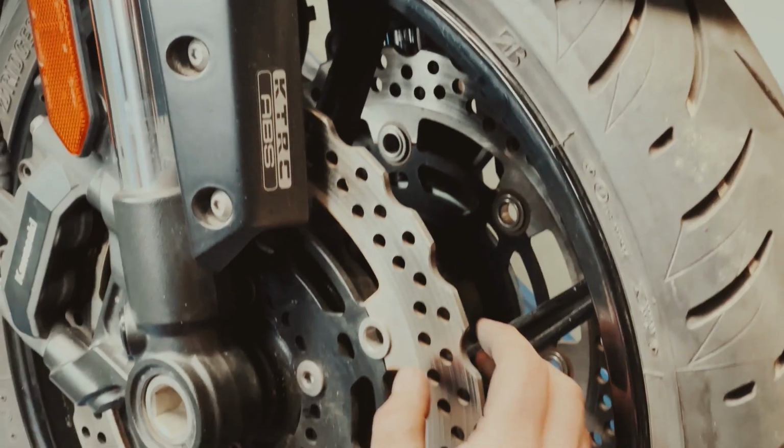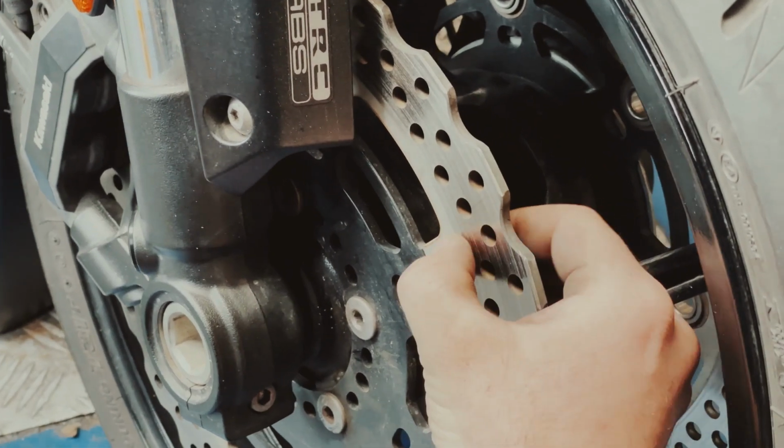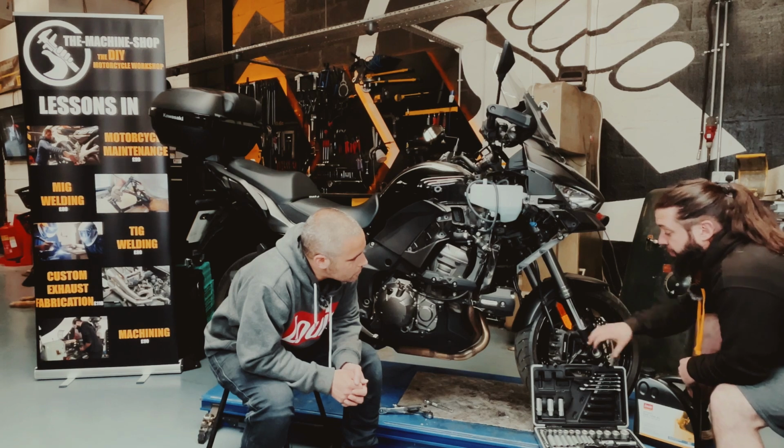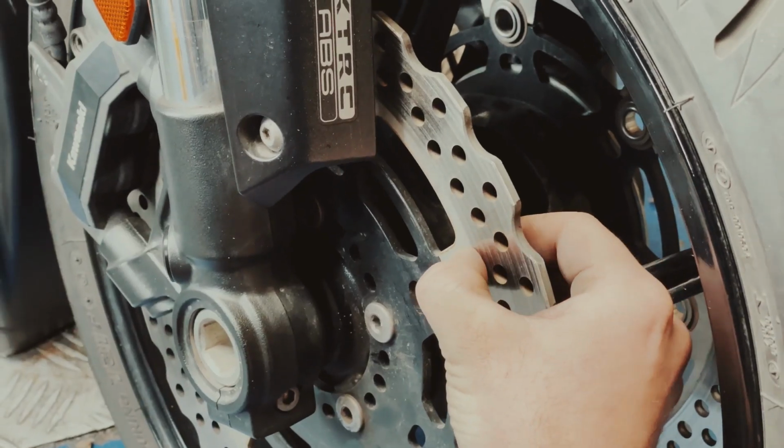Next thing from that is the brake disc. So we're looking for a nice flat surface on the brake disc. If there's cupping, there's not so much contact with the brake pad that's on the inside of the caliper, and that will reduce the effectiveness of your brakes.